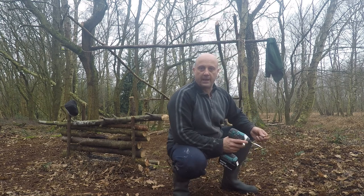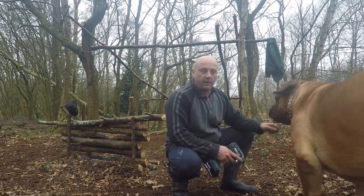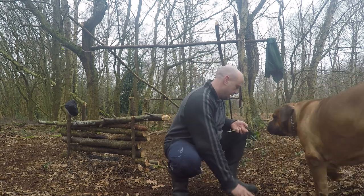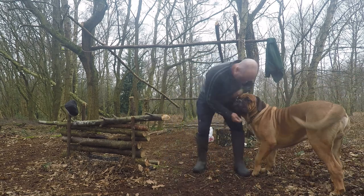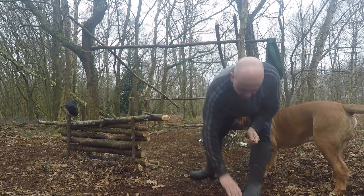So I've fixed this frame together. I'll get the camera guys and I'll show you all the back of it round out where we fixed it. Catch your nose down on that screw. You dastard. You dastard. What are you doing?